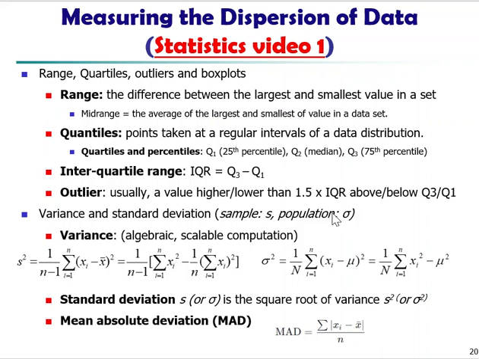So to resume our discussion on the dispersion measurements, we mentioned variance and standard deviation, and we suggested that MAD is a better measurement when you have extreme outliers. The reason that after we have variance, we also want to have standard deviation is because standard deviation has some very convenient properties when your data are normally distributed.